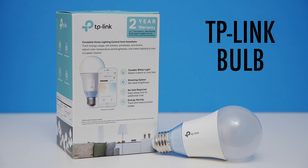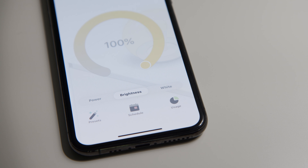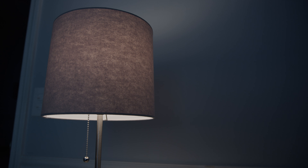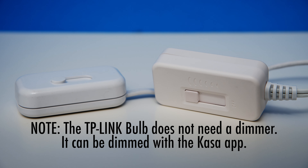Our second practical light bulb is a TP-Link Smart Wi-Fi LED bulb. Its color temperature can be adjusted from 2700K all the way up to 6500K. This bulb is also dimmable and can be controlled by an app on your smartphone called CASA. We'll also look at a generic incandescent 60-watt A19 light bulb, which has a color temperature around 3000K. It's dimmable, but the color temperature gets warmer as it is dimmed. We'll also be using two plug-in lamp dimmers — one for LED lights and one for incandescent lights.